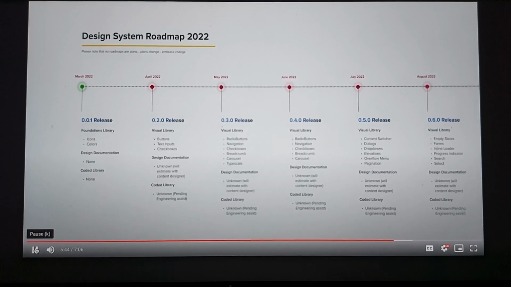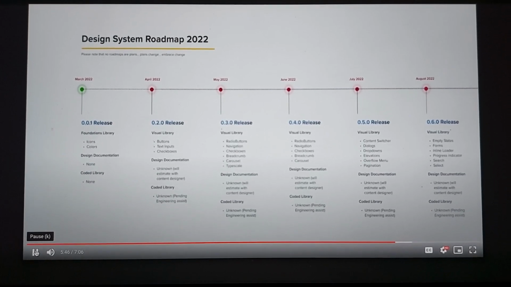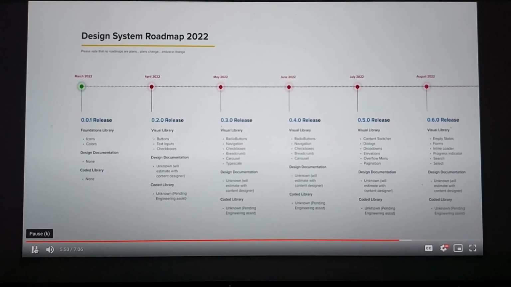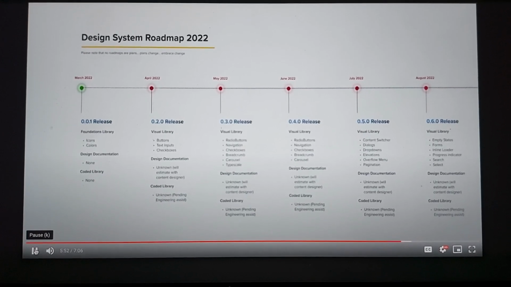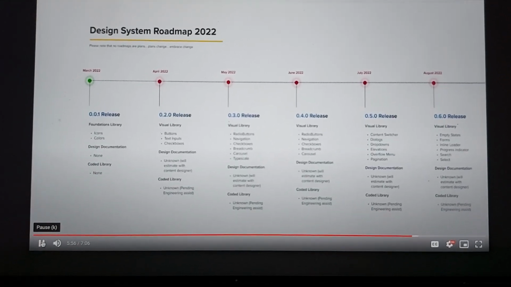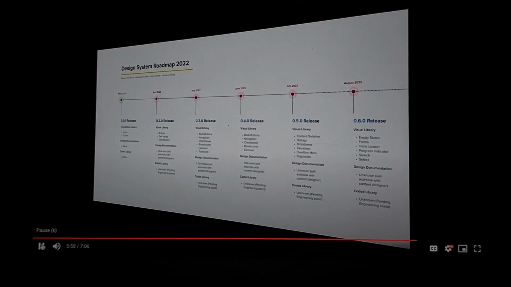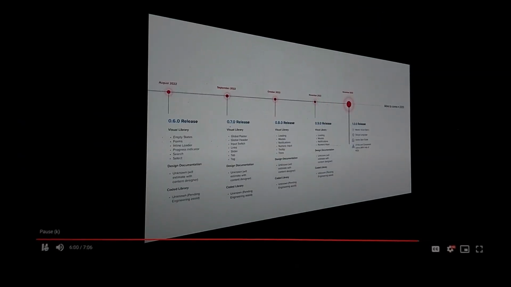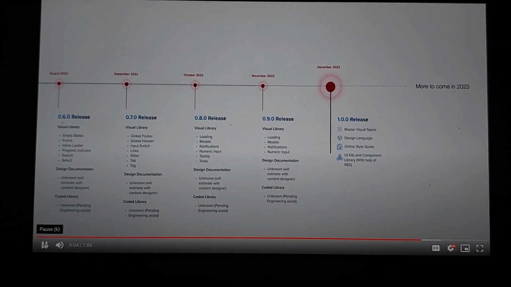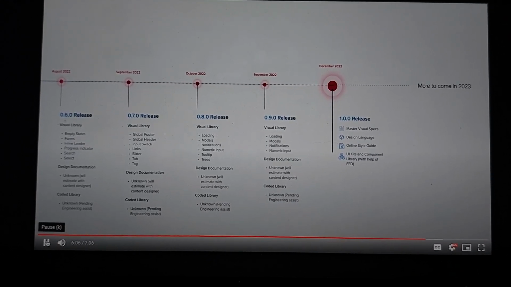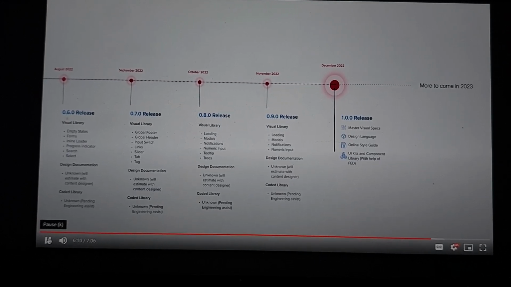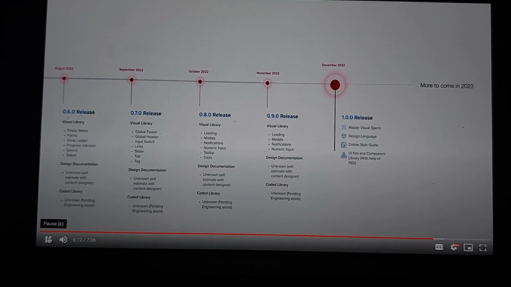You see in each release, we release more components. The design documentation and the coded library are yet to be understood and worked upon. We'll have a better idea of the coded library when we have an engineer on board. What you can see here is the first 6 months and then the rest of the year, where we move towards that first major release of 1.0.0. We're in a beta release up until then, where we release and we get feedback and we improve, a kind of progressive enhancement.